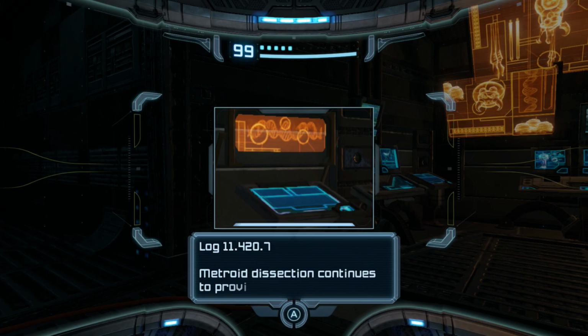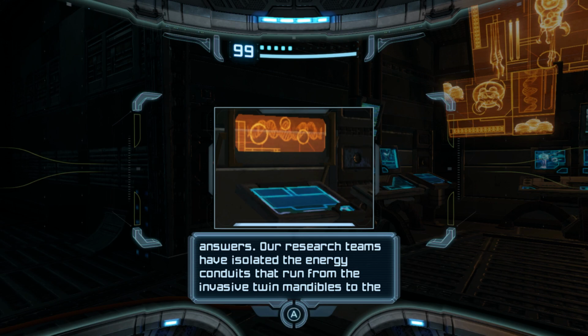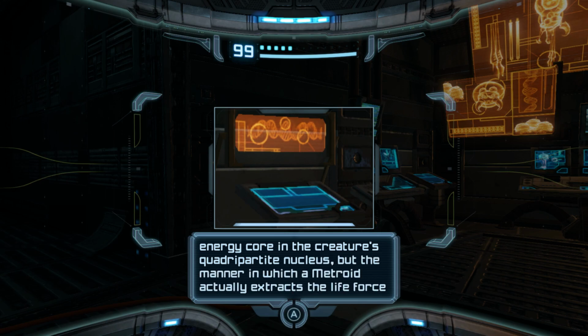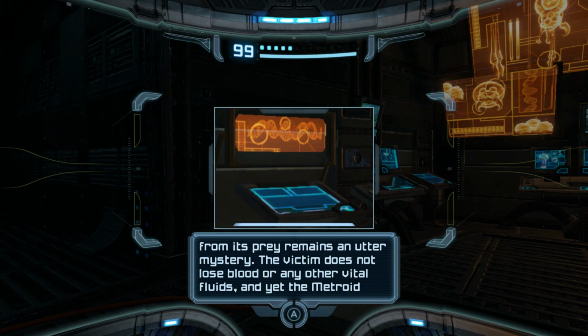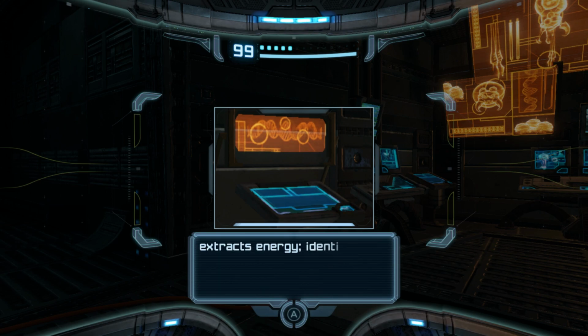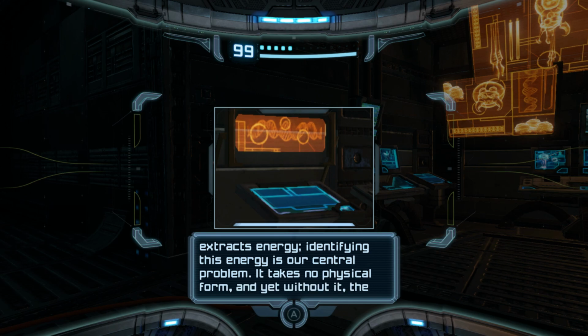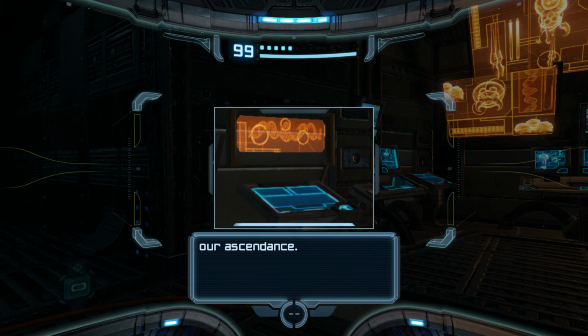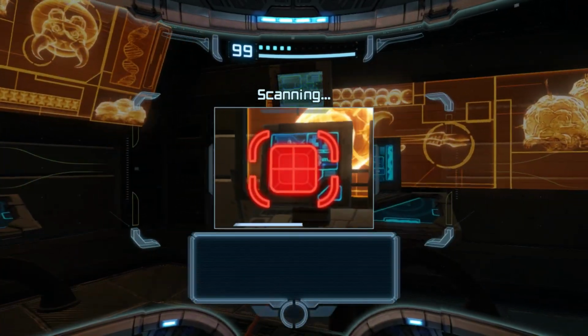Recorded to logbook. Metroid dissection continues to provide more questions than answers. Our research teams have isolated the energy conduits that run from the invasive twin mandibles to the energy core in the creature's quadripartite nucleus, but the manner in which a Metroid actually extracts the life force from its prey remains an utter mystery. The victim does not lose blood or any other vital fluids, and yet the Metroid extracts energy. Identifying this energy is our central problem. It takes no physical form, and yet without it, the victim dies. We will continue to research this matter, as the isolation of this life-giving essence could be the key to our ascendance.